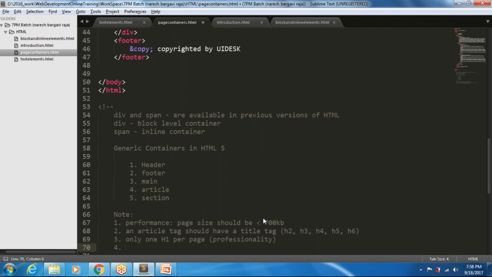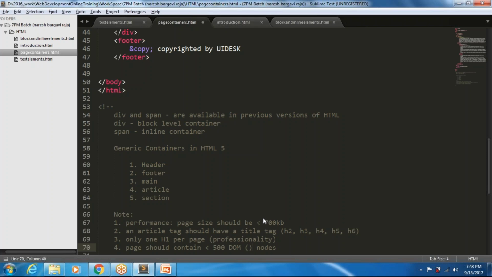And the number of tags or elements that we are going to use, not only elements, attributes, elements, tags, whatever. A page should contain less than 500 DOM nodes. I told you what it is, DOM, right? Document Object Model.